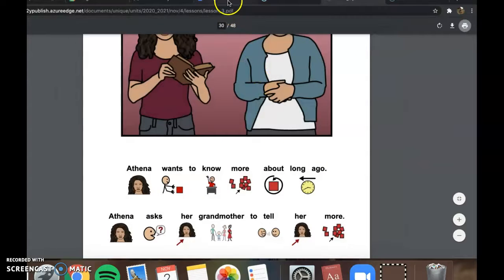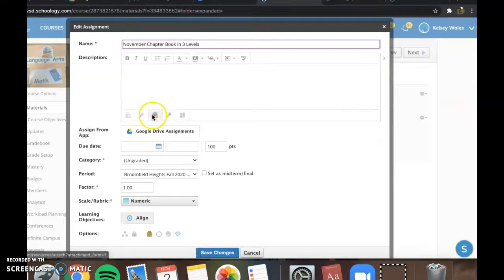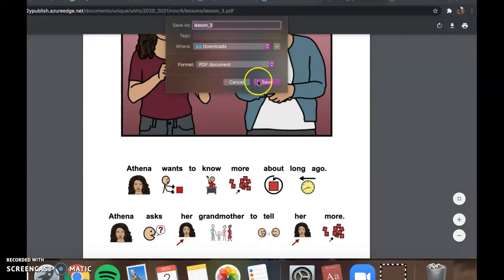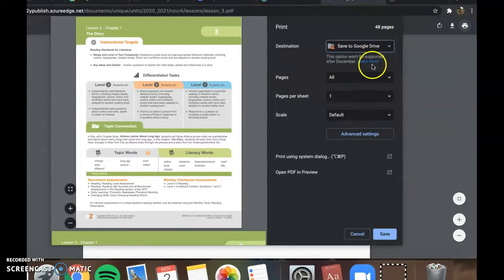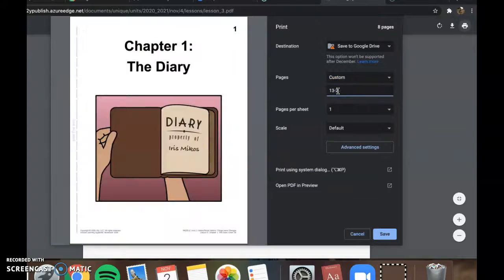And now that is saved, so if you go back to Schoology, I'm so sorry, this is going to look different on my home computer. So let me try something else and see if I can do this. So save to Google Drive. Let's just see if this will work for me. That's how I would do it. 13 through 30. Please let me model this.